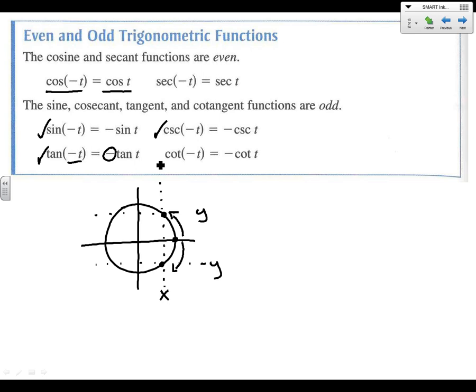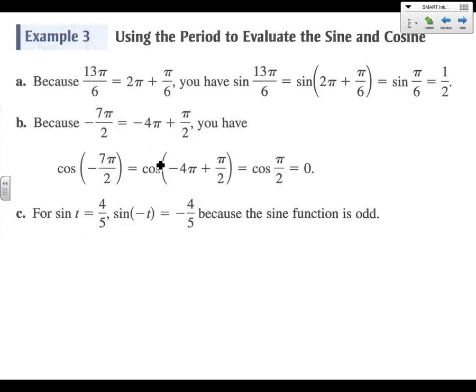Okay, so we're just flipping them around. So these are odd functions. We remember doing odd functions from a little bit earlier. But we'll just remember that if we go the counterclockwise versus the clockwise direction, the only thing that stays the same is x. X is going to stay the same if we go clockwise versus counterclockwise. Y will change from positive to negative. So knowing that, we can look at a couple things here.